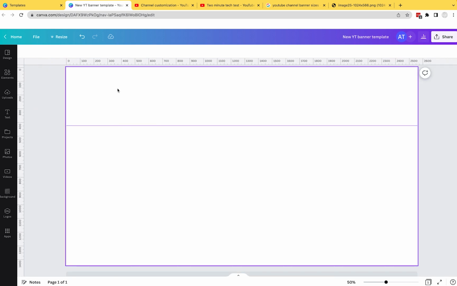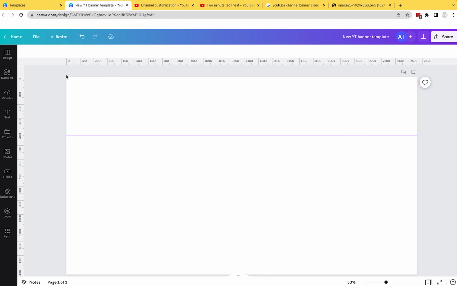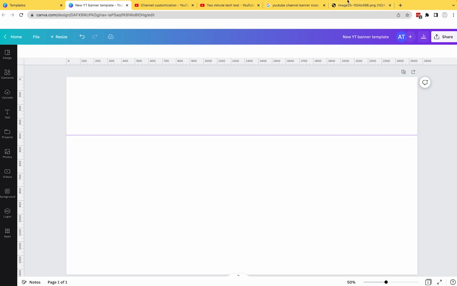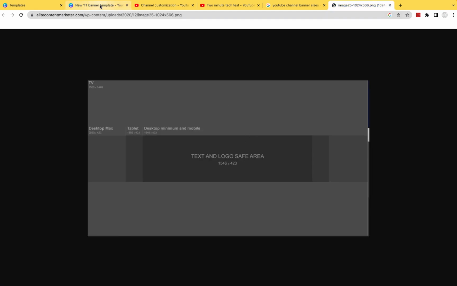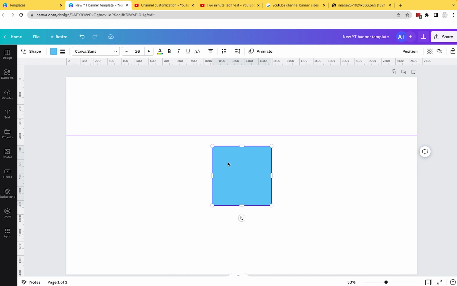Now if I zoom out a little bit, you'll see that we have from this point here, which is 0 pixels, down to 423, the correct height of this box, but it's not in the correct position, it's further up. I'm going to press the R key, which generates a new rectangle. This is just a standard shape, and we're going to use these shapes to build out the template, and then we'll delete them and create the main design.